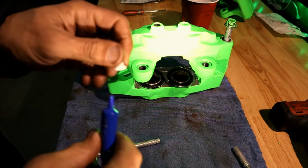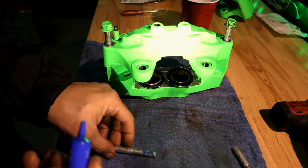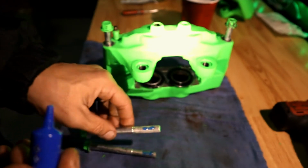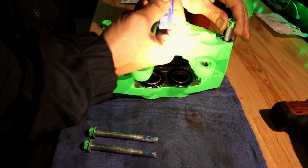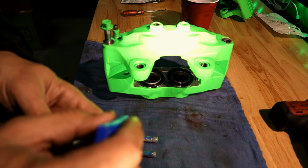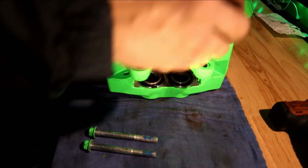A lot of people have different opinions on whether to use red Loctite or blue Loctite. I'm gonna go ahead and put blue Loctite. The reason is everything that I have seen is that if you put red Loctite, it normally doesn't want to come back out. So if you ever have to take these calipers back apart, you're either gonna strip the bolt or break them. So I'm just gonna use the blue one.